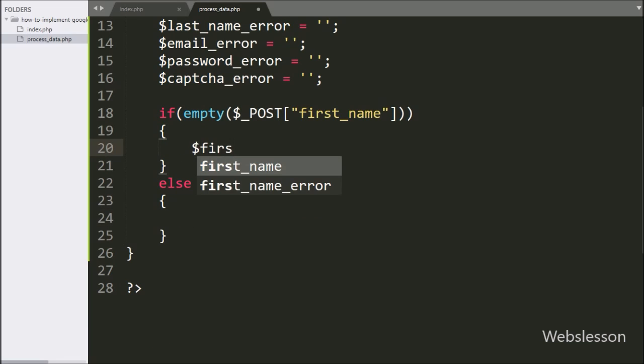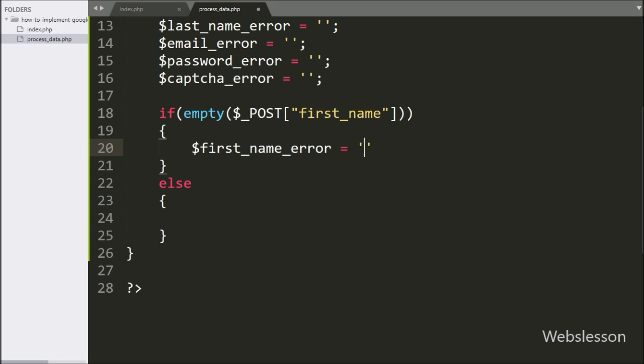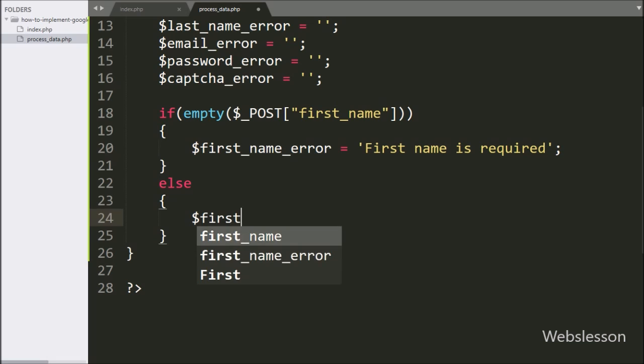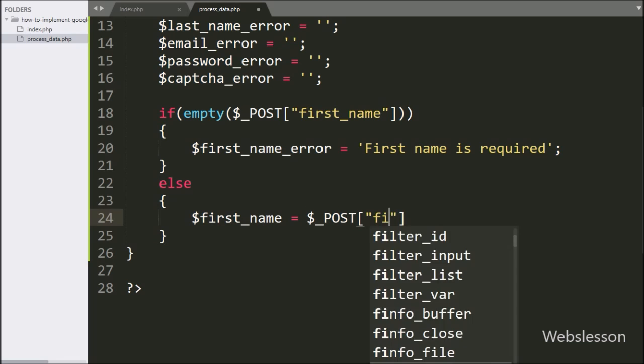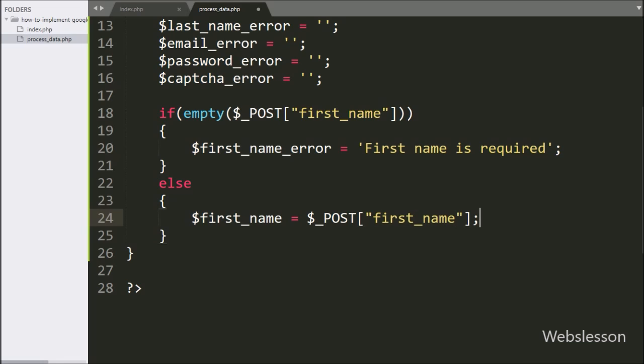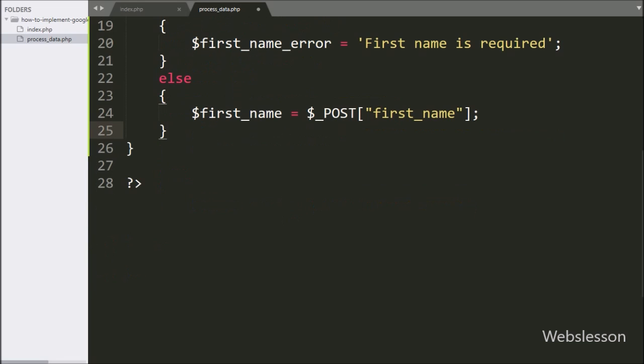And under this block, we have write $first name error variable equal to message like first name is required. But suppose the user has entered first name details, so it will execute the else block, and here we have write $first name variable equal to $_POST first name variable.